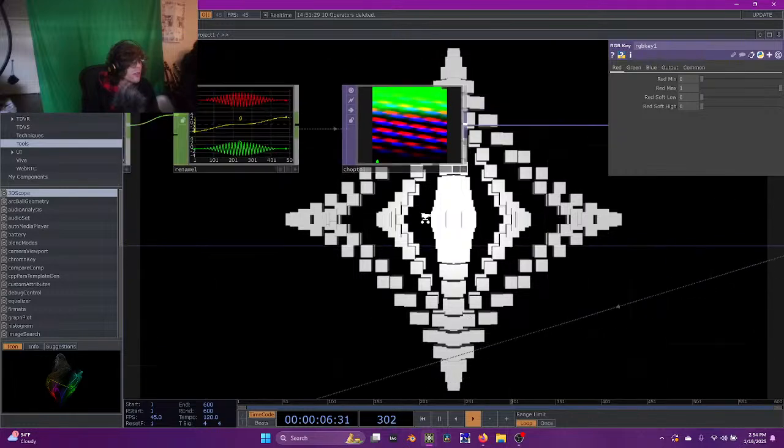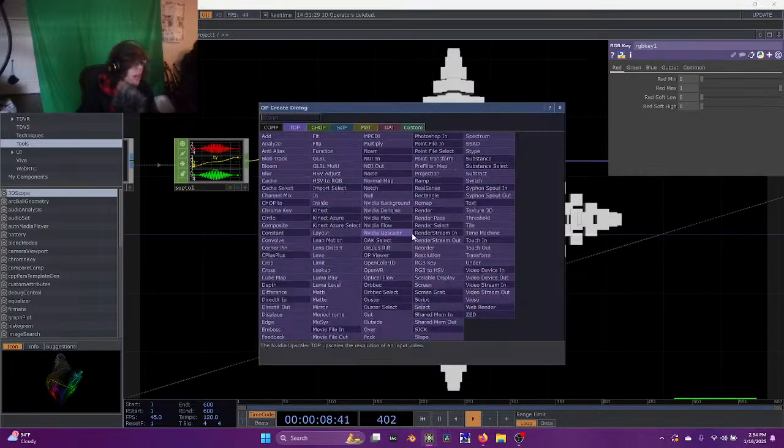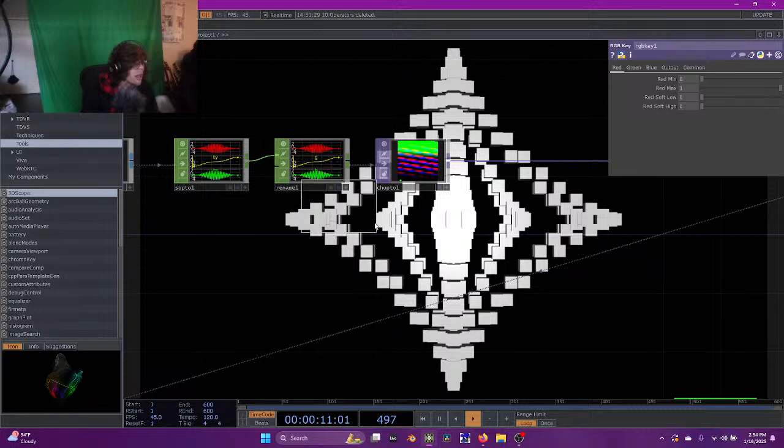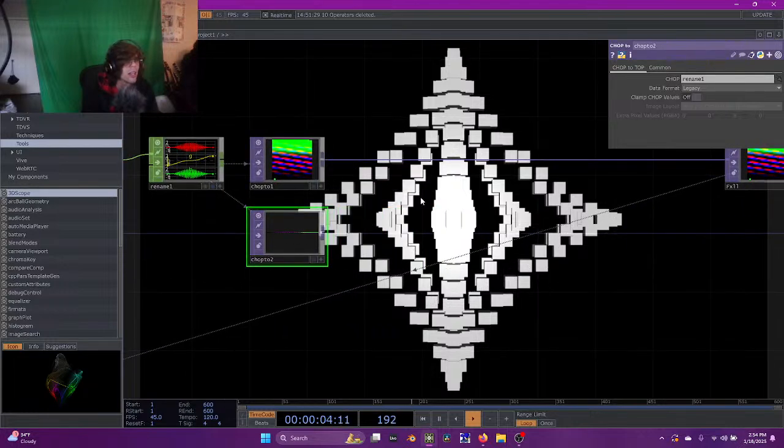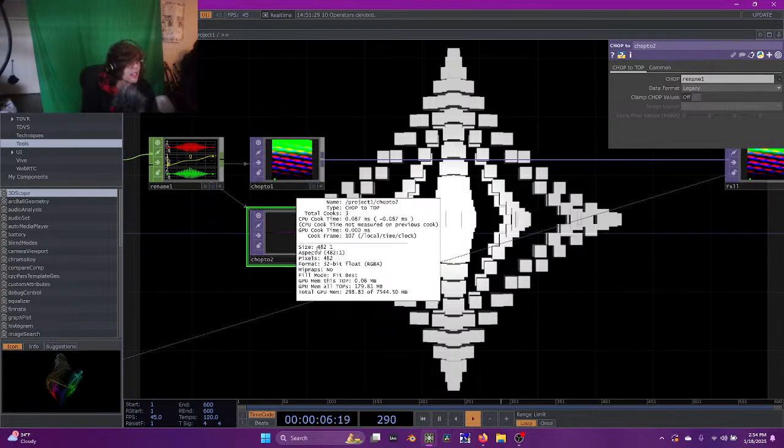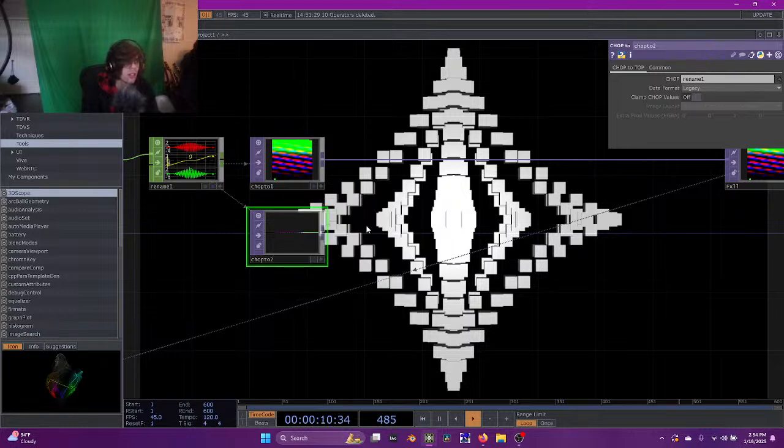Next thing I want to do is create another chop to sop, only this time we're going to do legacy. And then this is an aspect of 482 by 1.